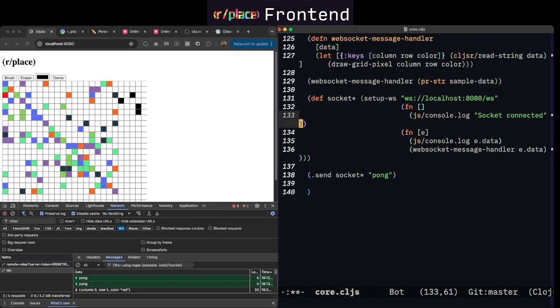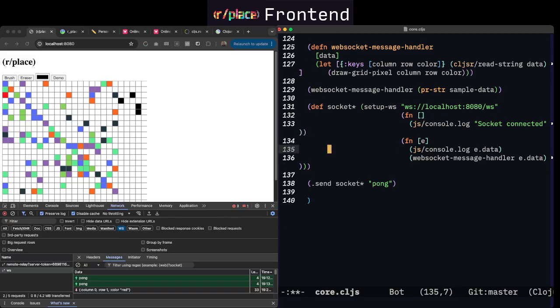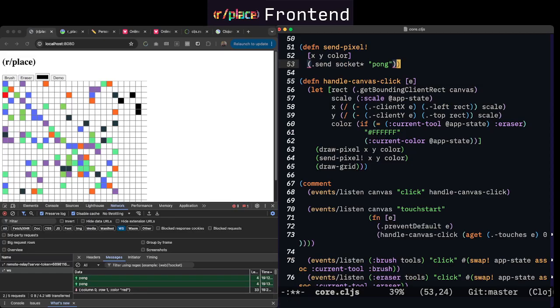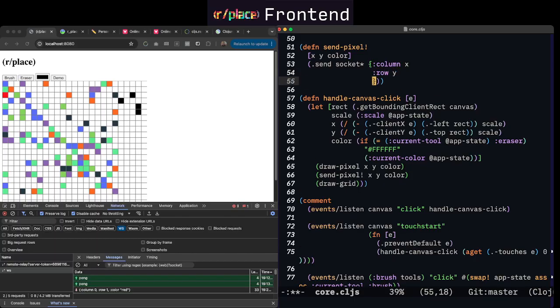We have a reference to our socket, and this is how you send stuff back to backend. This we have established. So let's try this, and as we have seen, we will need something in column X, row Y, color. Okay.